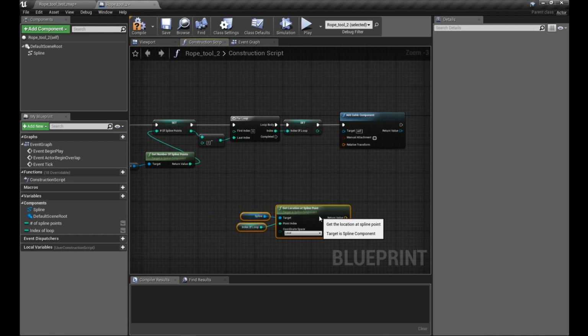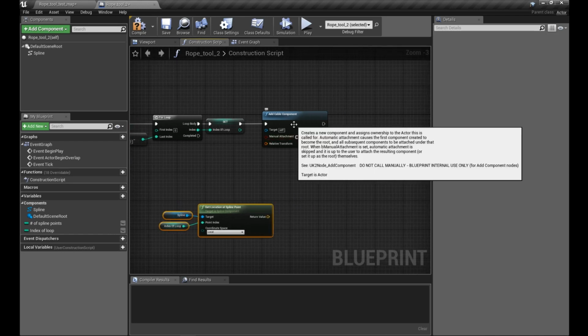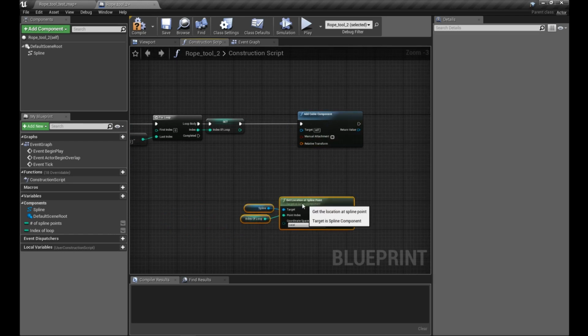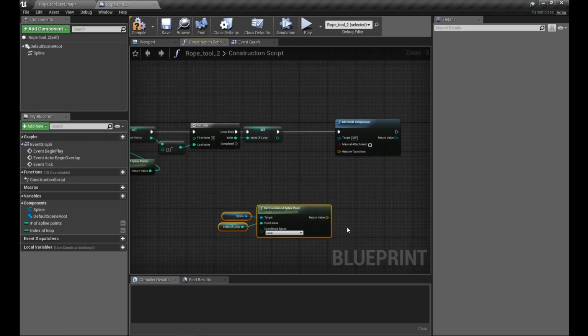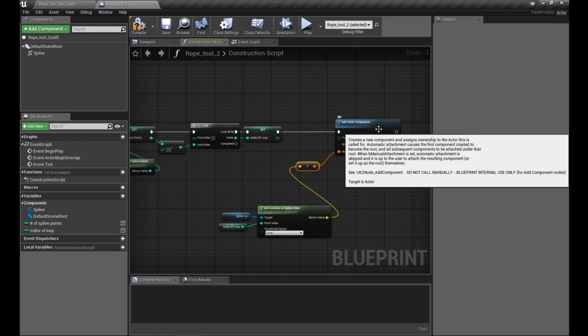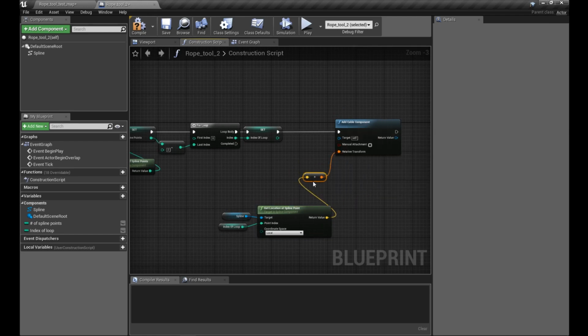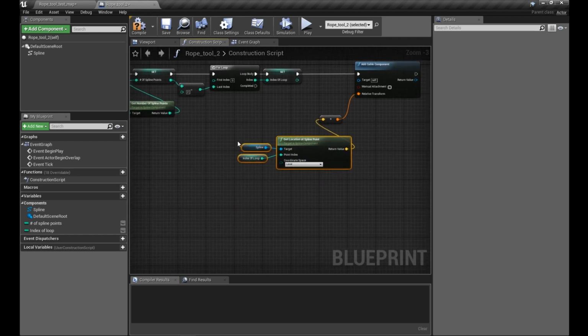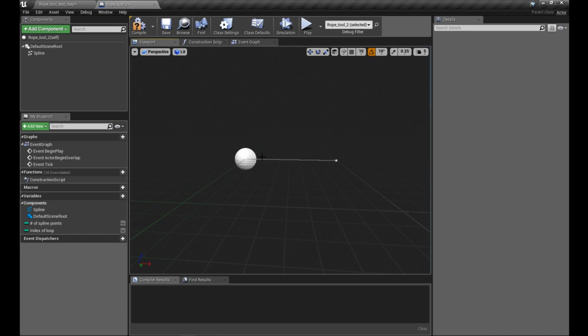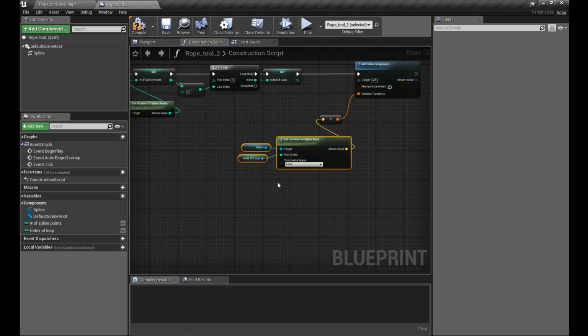So let me slide this over a little bit so I have more room to work with here, because I know it's going to get a little filled up in a sec. So what I'm going to do here is basically plug it in here. So we know we want the cable component to start at that spline location, right? So that's good. And the next thing we want is to do this again, but instead of getting the first point, we want to get the second point. So we need to know where it starts and where we need to set that end vector location.